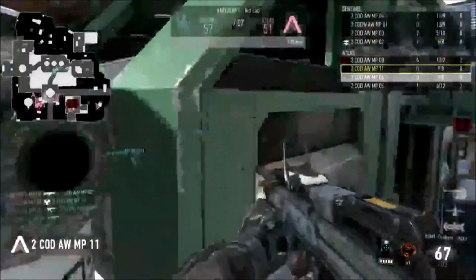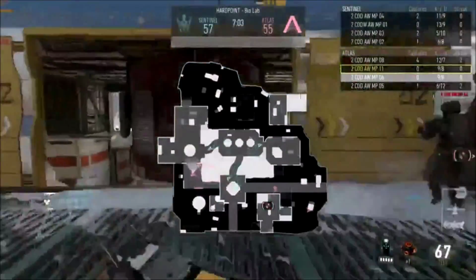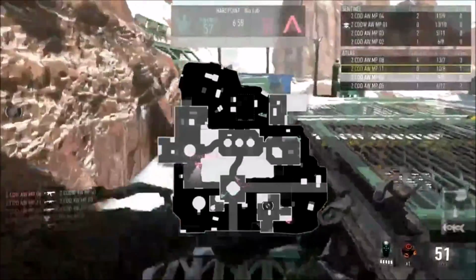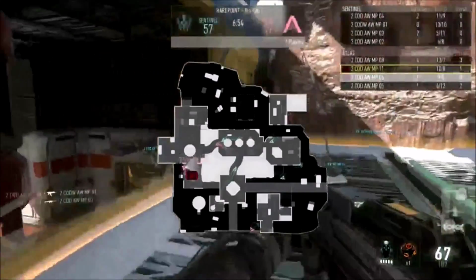Ricky coming off respawn is going to have to move across this map. Let's take a look at the minimap action. Of course, the blue arrow's always going to be your Sentinel. The red arrow's always going to be Atlas. What's really cool, though, is you can see the field of vision from those arrows. Currently have Ricky highlighted there on your minimap.